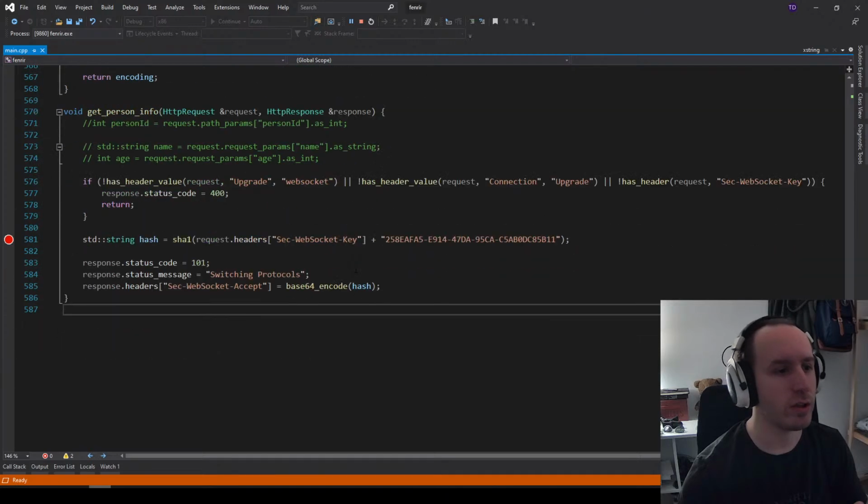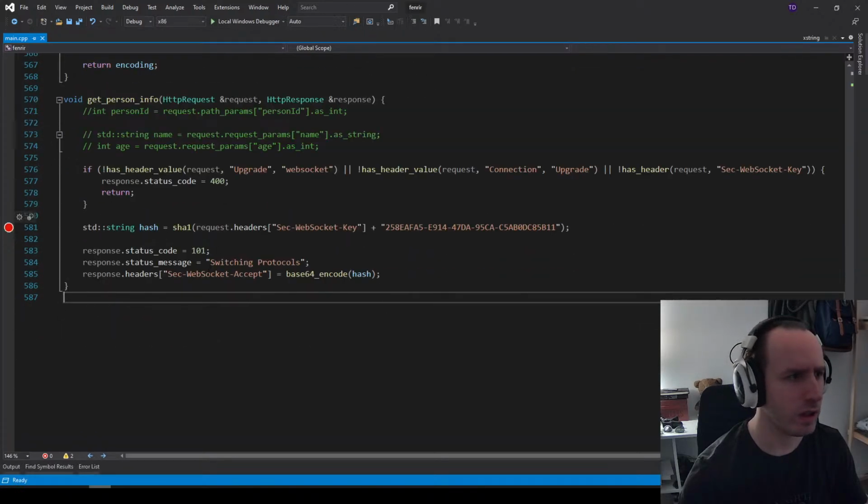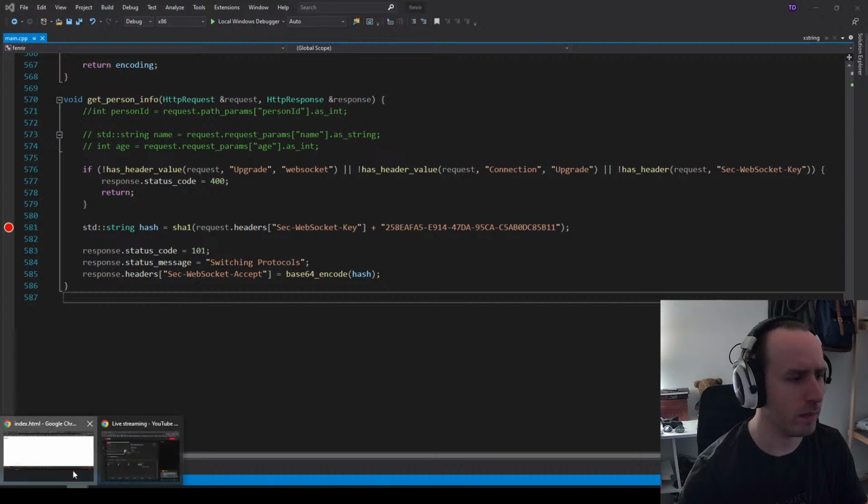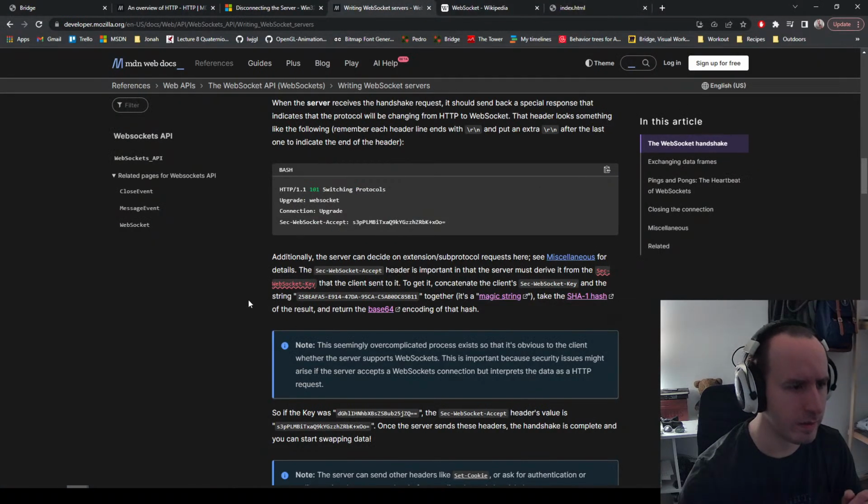Oh, I think we also need to set other things in the header. I thought it said, yeah, we have to send this stuff too. So we should be sending this back. Man, I really want to see what I'm sending back. Because we need to set upgrade to WebSocket and connection to upgrade in addition to our socket accept.